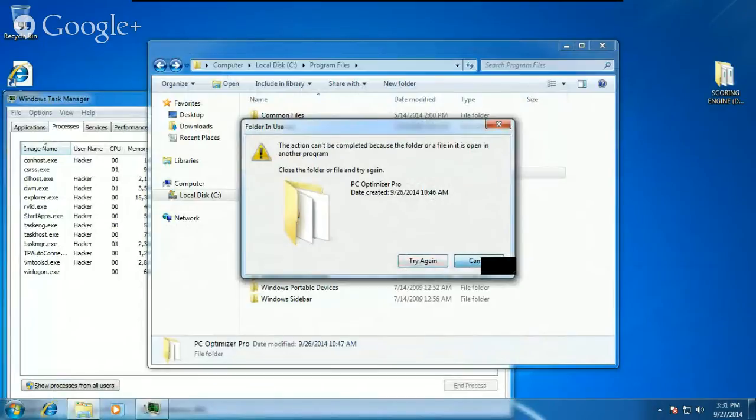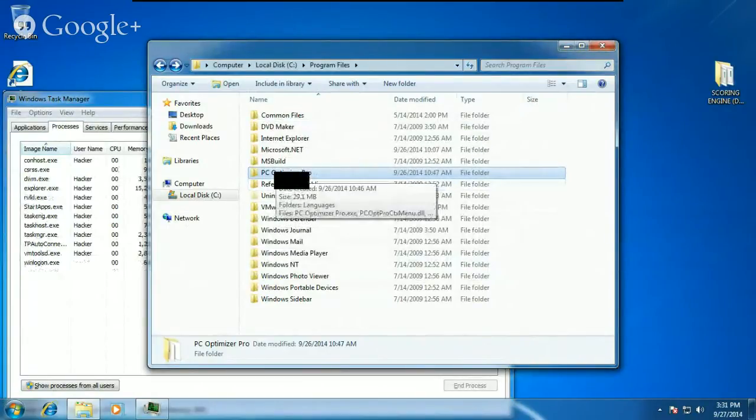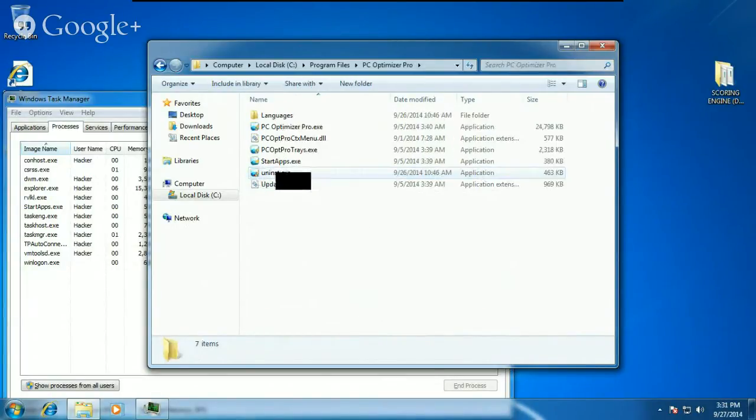So in this case, if a program like PC Optimizer Pro is made for not being able to do this, the Cyber Patriot is not going to be mean enough. I can show you later how to take care of it, but Cyber Patriot is not going to be mean enough to include it without an uninstaller. So this should be the first thing that you go to, and if you don't notice it, come back and look for it.